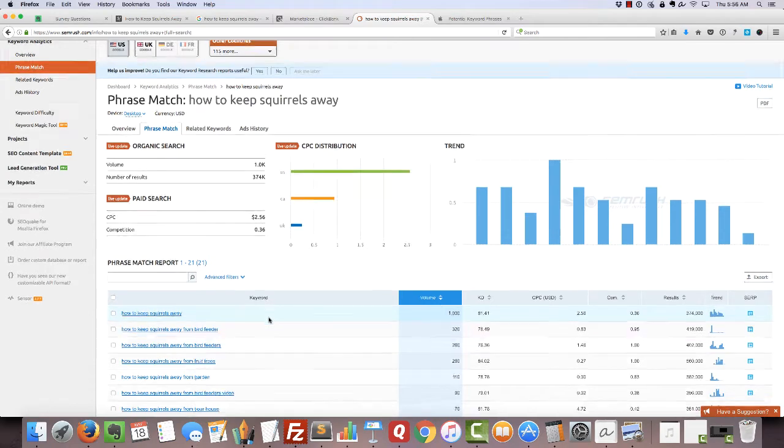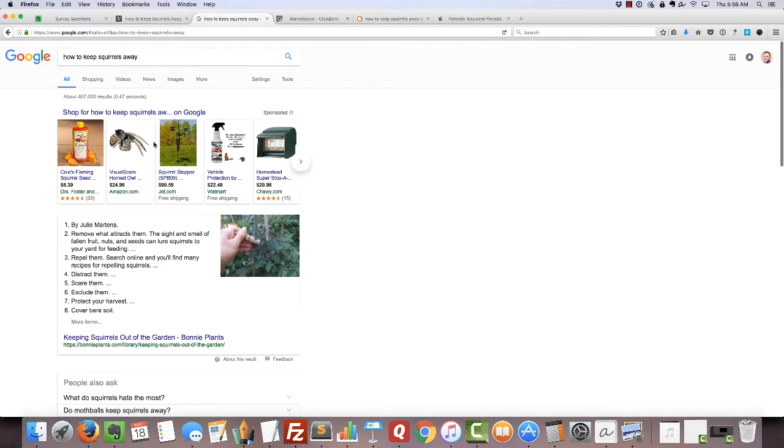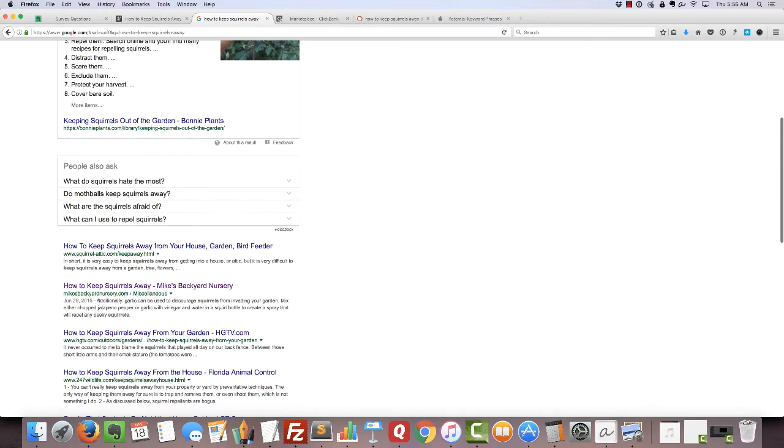Because, like I said, look at all these other keywords that are stemming off of that one. It's all how to keep squirrels away from bird feeders, fruit trees, from garden, bird feeders, video, from your house, from plants, from bulbs. So when somebody types that in, what they're going to find is really the same exact results. These results aren't going to change, and we're usually ranked on the first page every time.